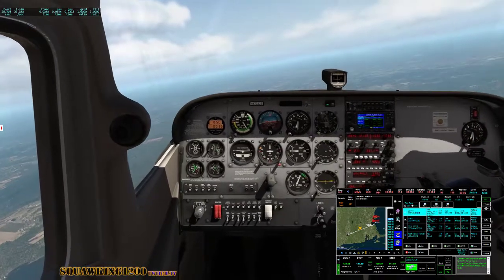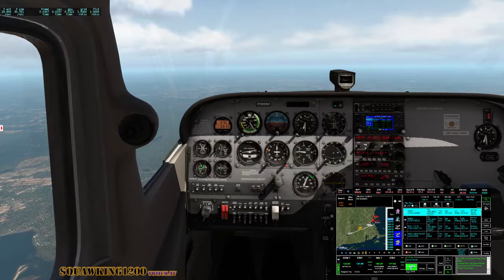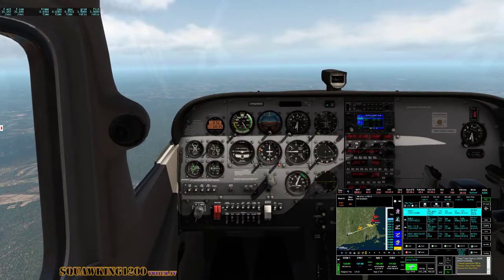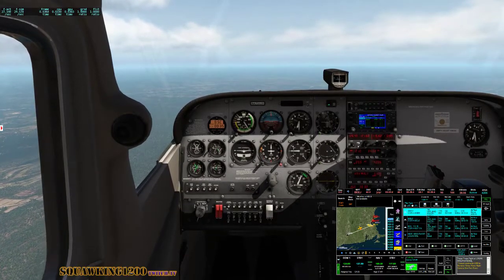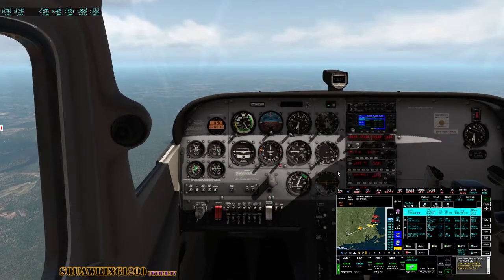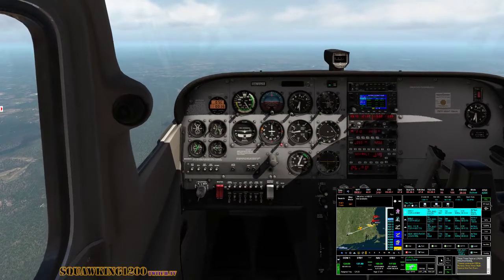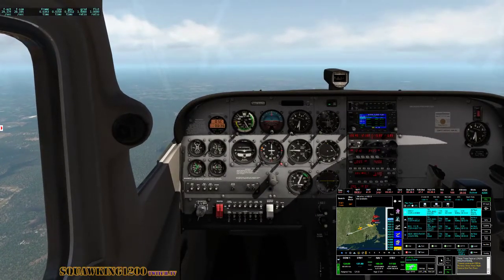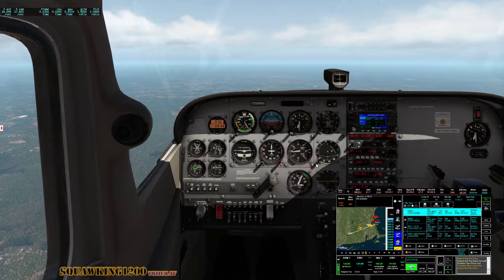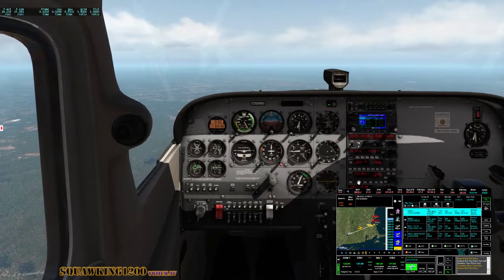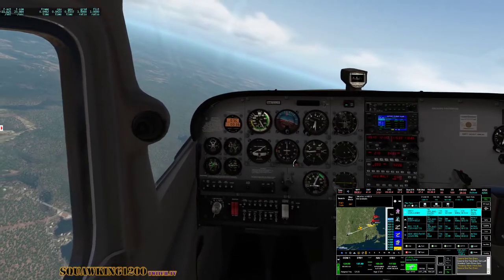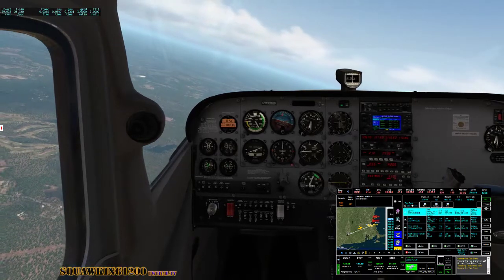Cessna 12 Bravo would like vectors to runway 33 right. Cessna 12 Bravo, radar contact. Turn left heading 305, expect vectors to BORE initial fix for runway 33 right at Logan International. Expect vectors for BORE to runway 33 right, Cessna 12 Bravo. Cessna 12 Bravo, turn left heading 330. Left heading 330, Cessna 12 Bravo.